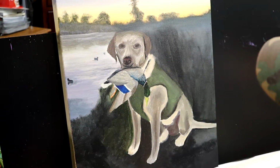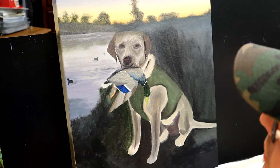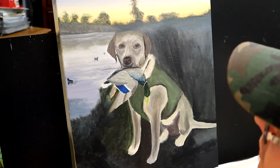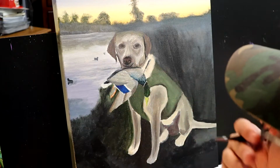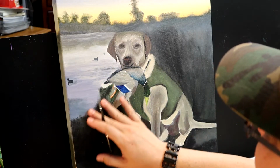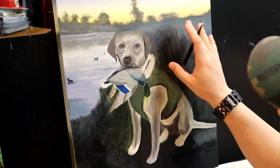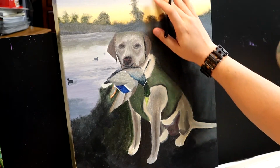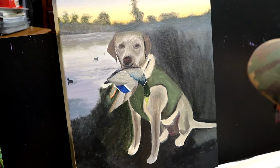Okay, for now I think I'm done with what I'm going to do with the water. I've added a couple of duck decoys in there, and I've thrown a few reflection highlights in. So I'm going to leave it for now, and I might be completely done with it, but I'll wait till I put these foreground grasses in front of it to make sure that I like the way that looks when it's done. But for now I'm going to switch over to this side, and we'll start dealing with these reeds and grasses that are back here behind the dog on this side of the canvas.